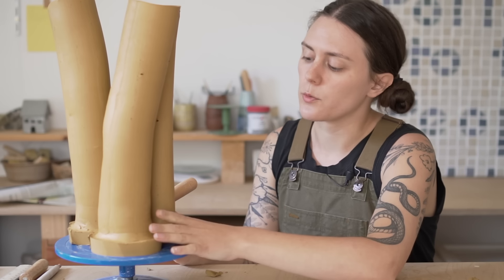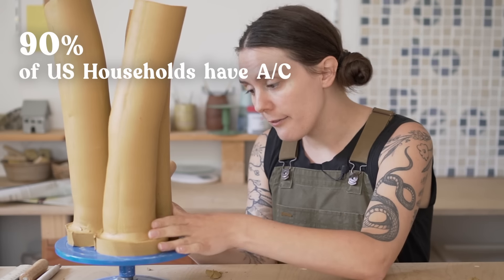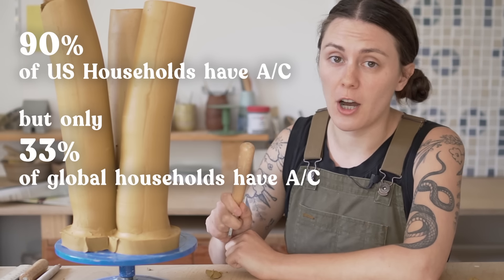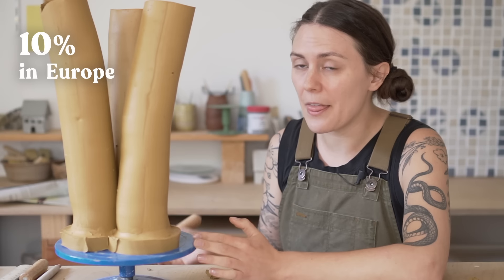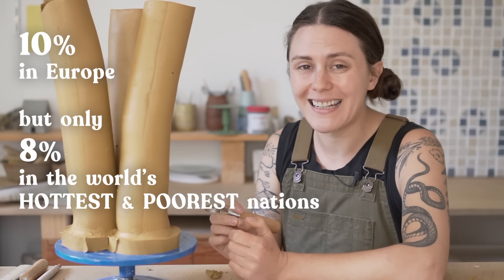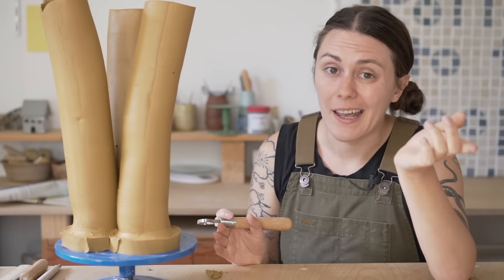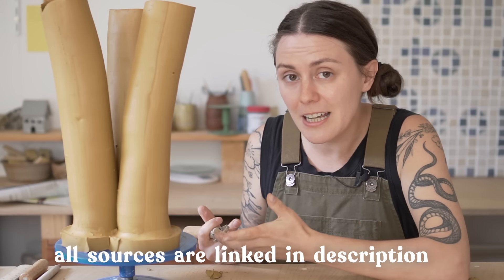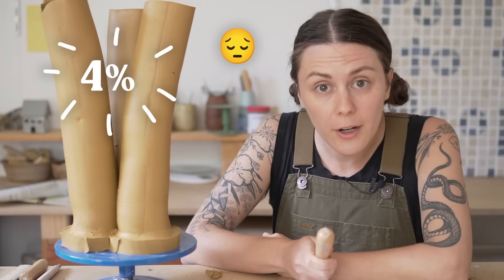Let me share some stats with you. While over 90 percent of households in the U.S. have air conditioning, this number goes down to one-third when you're talking worldwide. The current stats for Europe are around 10 percent, and that number falls even lower — 8 percent — when you're talking about the hottest and poorest nations of the world. Due to their high energy consumption, air conditioners actually exacerbate global warming. A 2002 study found that 4 percent of global emissions are due to air conditioners.